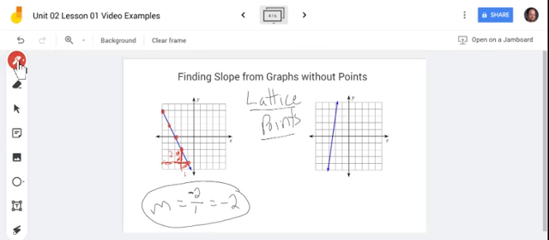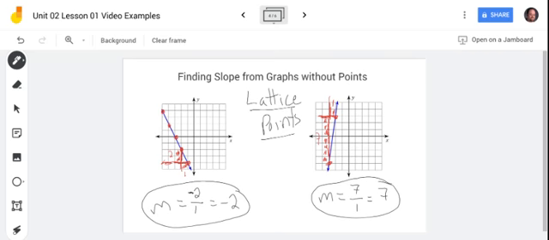When I look at my other graph, I have a dot here. There's another dot down here. If you can't tell, then don't use that point. And these will always give you at least two. So I'm going to draw my rise. I'm going to draw my run. So I've got 1, 2, 3, 4, 5, 6, 7. And then my run of 1. So that does mean that my slope is a rise of 7 over a run of 1. It is positive, so that means my answer is just 7. We usually don't care if you leave 7 over 1, but you're not normally going to see that.